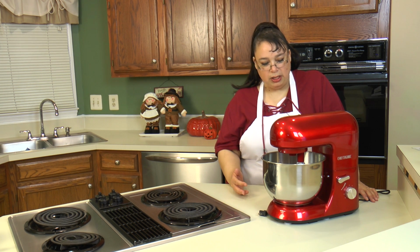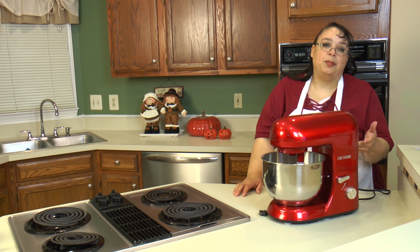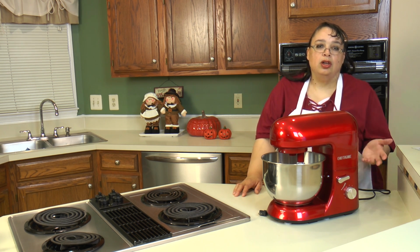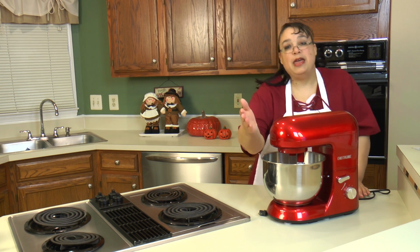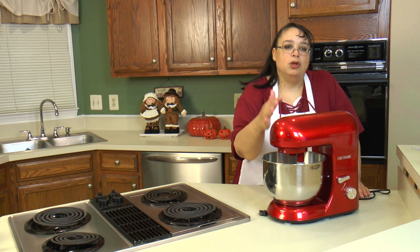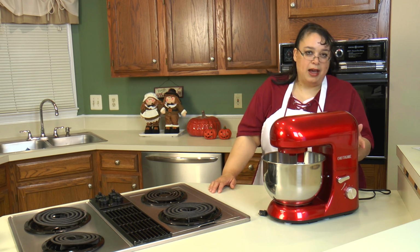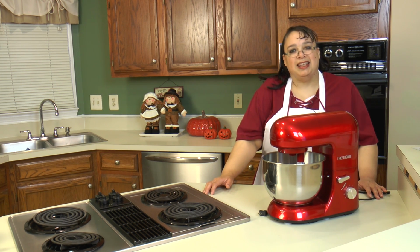One of the things I really like about it is it has the fan in the back. One of the things we found when we did the stand mixers that were more reasonably priced than your upper end KitchenAids is a lot of them put the fan in the front. So when you're putting flour in, it blows the flour into the front and into the motor. What's great about the Cheftronics is the air intake is here in the back, so you don't have the issue of flour going into the motor. I really like that feature.